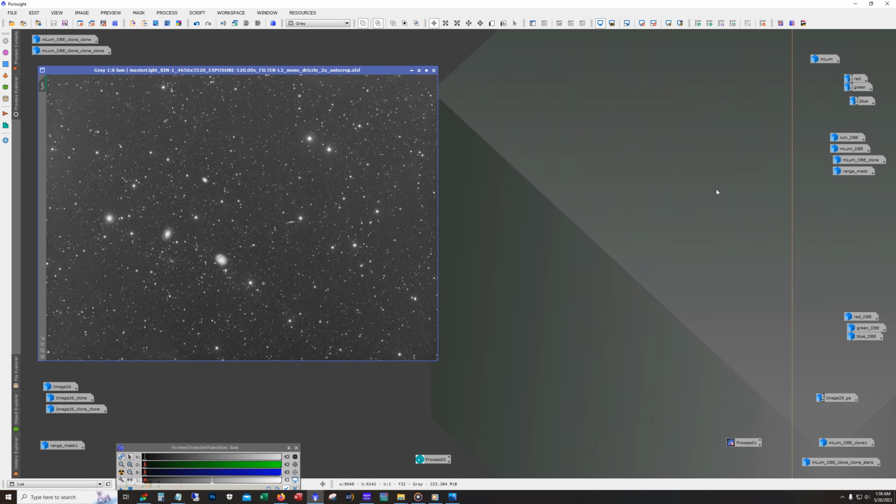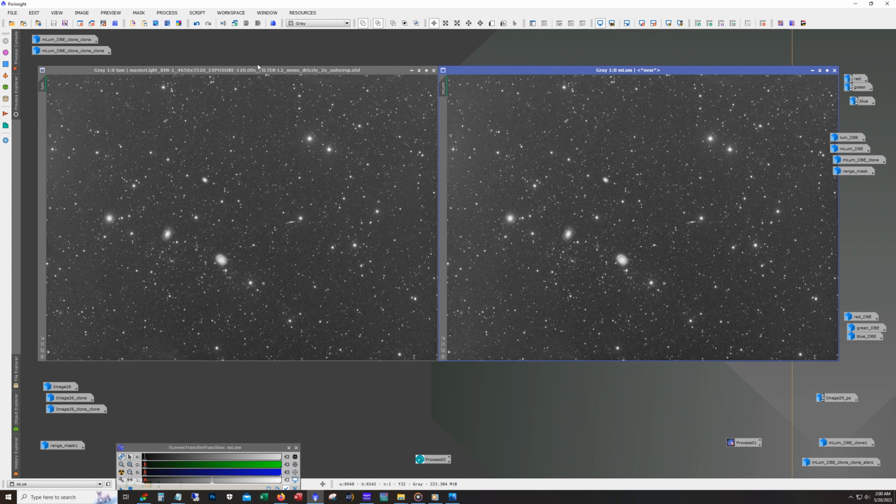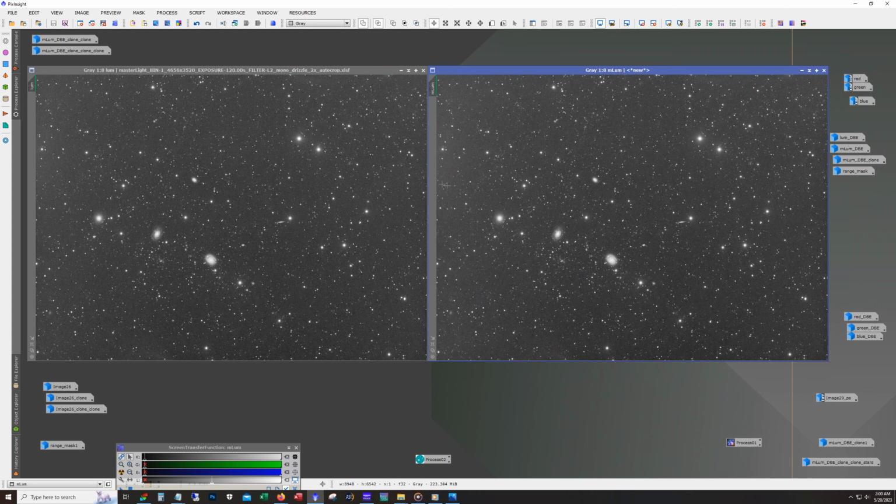Now, I did something else that I don't usually do, but I've started doing this with my galaxy shots. What I did is I did an integration of the RGB and the luminance, combined that all into a master luminance shot. And this is the result here. I went through processing these in parallel to get an idea of which one would work better. And spoiler alert, the master lum actually turned out better.